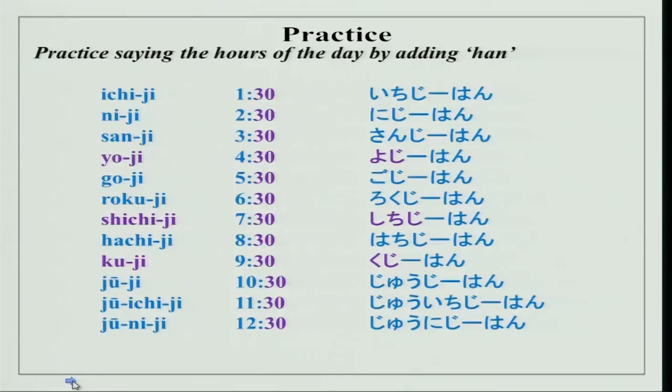Last time we did time as in ichiji, niji, sanji, yoji, goji, rokuji, shichiji, hachiji, kuji, juji, juichiji, juniji. So now today, how will you tell other things that you require for time, like minutes if you want to say 1.5 hours, or you want to say it's 1:30. So today for that we will work over here.